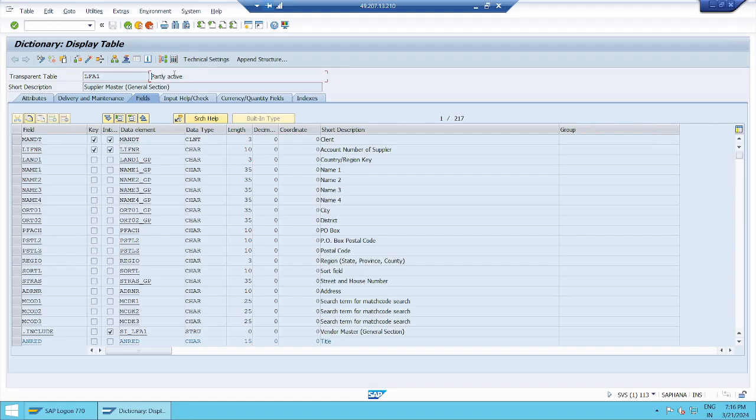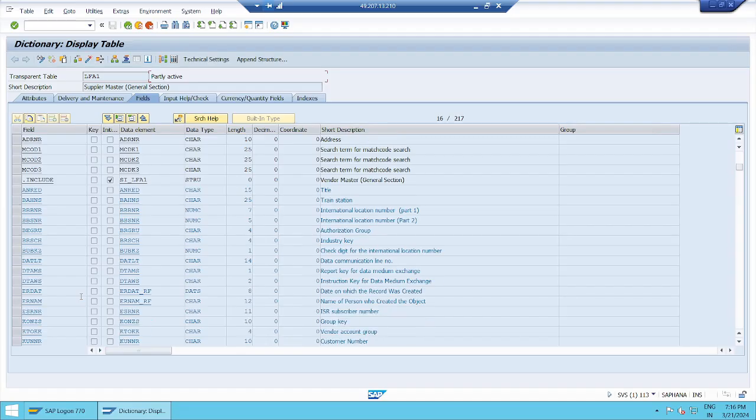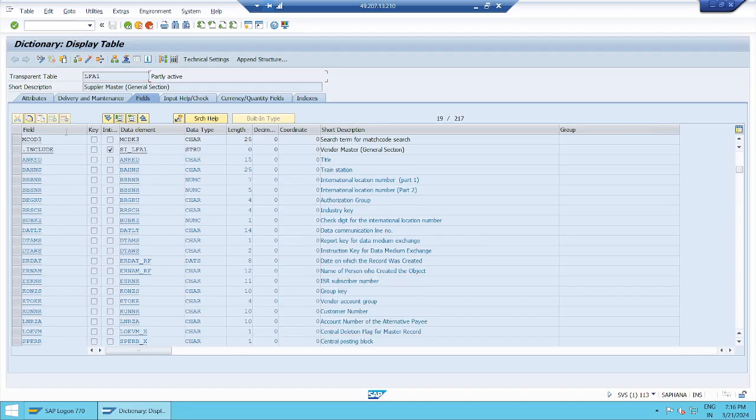This is a standard, built-in table. How does it come to be partly active? Because of some changes and enhancements done by our people. So go to check, check result: no errors found. Then why doesn't it become fully active? We will see. SAP tables' status must always be completely active, correct?